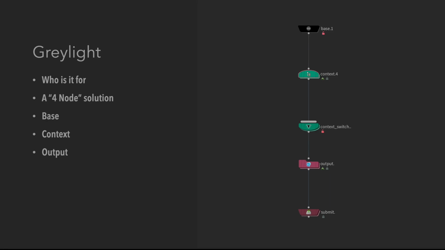The output node is meant to be reusable for all of these contexts. So you set them up and they can be reused and shared, and they can be used for exports or renders. And then you have the submit node, which is basically a collection of whatever combinations of outputs and contexts you want to do. It's meant to be as simple and clean as possible and to be a singular output.